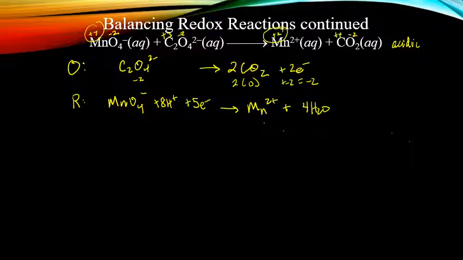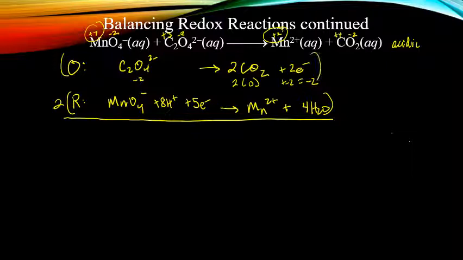So I now have my electrons balanced, so the last thing that I have to do is multiply my half reactions to make the electrons be the same for each half reaction. Since I have 5 and 2, I'm going to multiply the top reaction by 5, and I'm going to multiply the bottom reaction by 2. You can cancel any like terms on opposite sides of the equation.